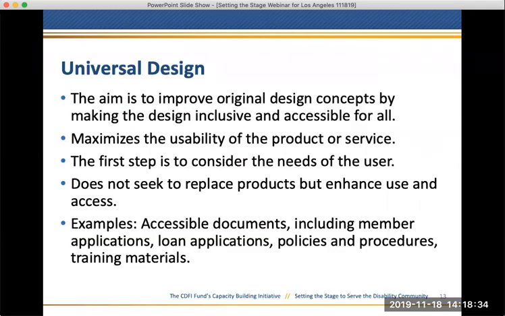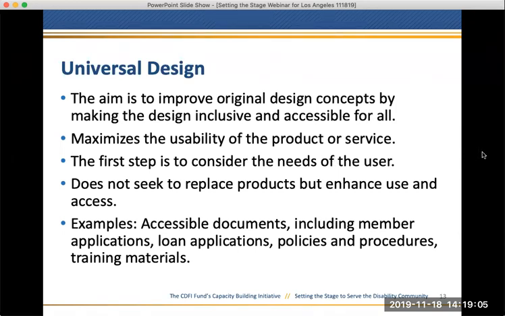Universal design takes into account how to make a product or service inclusive and accessible for anyone. Note here, I'm not referring to lending criteria specific to a certain market segment, but rather how to increase usability or uptake of a product. Indeed, the reason this training series is being sponsored is because the collective understanding is that people with disabilities are underserved by CDFIs, and given their demographic characteristics and needs, are likely a good fit with your mission.